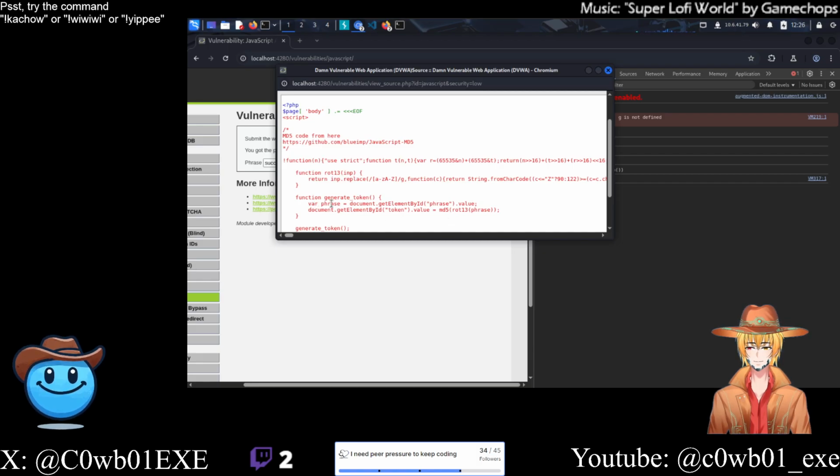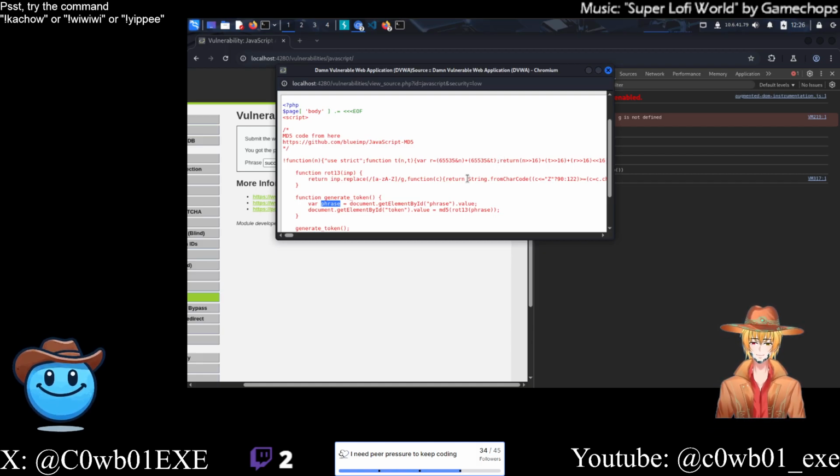We have the variable phrase equals document.getElementById phrase.value. We have document.getElementById token.value equal to MD5 of the rotation 13 of our phrase. Okay, so it's rotating our phrase and then just doing an MD5 hash of it.